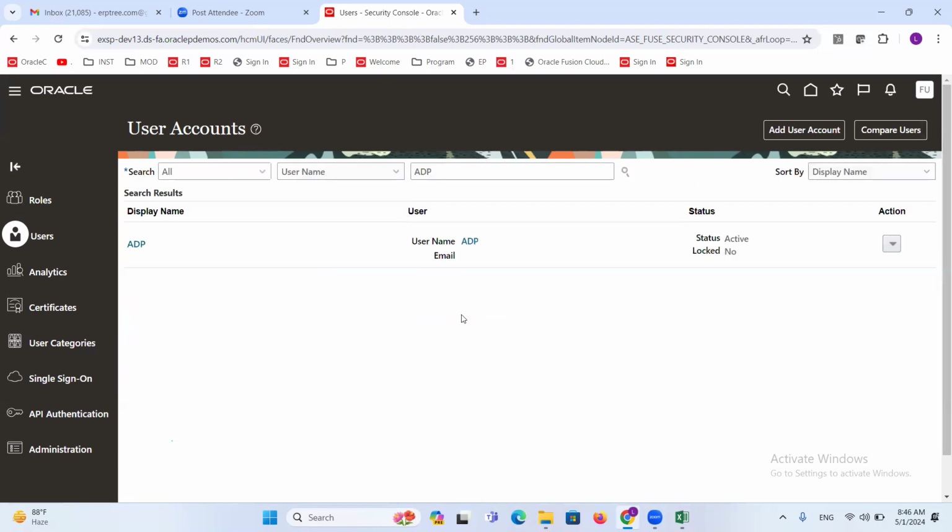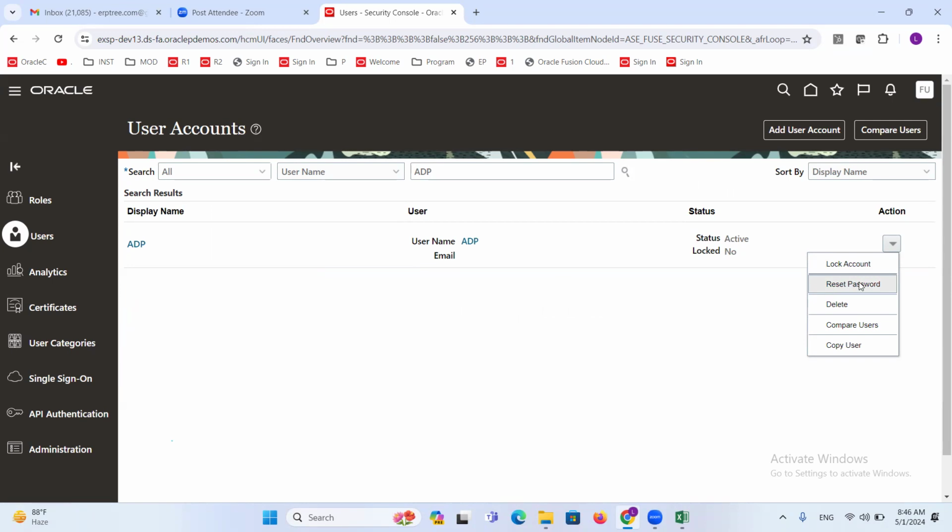Now you can take some actions on this user account. Here we have certain actions. Click on the drop down. If you want to lock this account, you can lock it. If you lock the account, what will happen? This user will not be in a position to access this instance with the user credentials. Okay, you can lock it. If you want, you can reset the password. So you have set the password for this user.